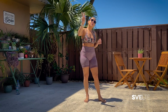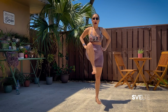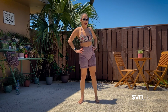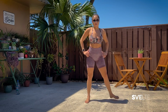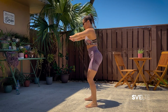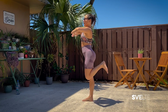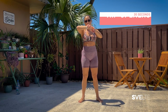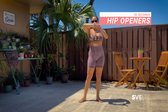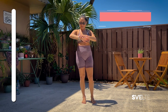Alrighty, set number 2, my beautiful people, you know what to do, so I zip it, less talking, more doing. We have our hip openers, all right, then we have our side lunges. I gave you 2 different variations in the first set, all right, then we have our awesome squats, and ending it with awesome leg curls or hamstring curls. 30 seconds each, starting with our hip openers. Big breath, and let's go.